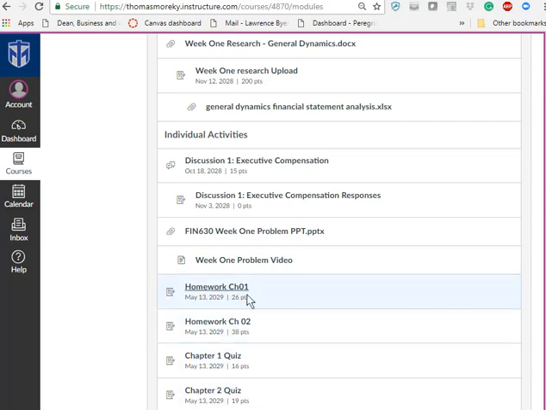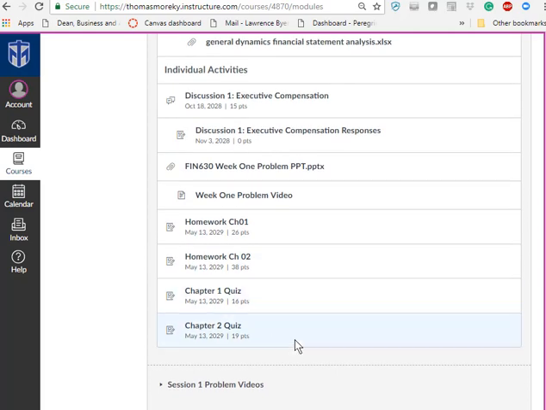As I mentioned, every week there could be a homework problem for chapters 1 and 2. There are homework problems, and there are 2 quizzes. You can kind of ignore the dates here. The dates will be changed when you come ready to do the class. These obviously must be completed by the end of the week, by midnight before the end of the class's week. The quizzes are timed, and you can only take them 1 time. The homework, however, is not timed. So you can take your time with answering some of these homework questions.